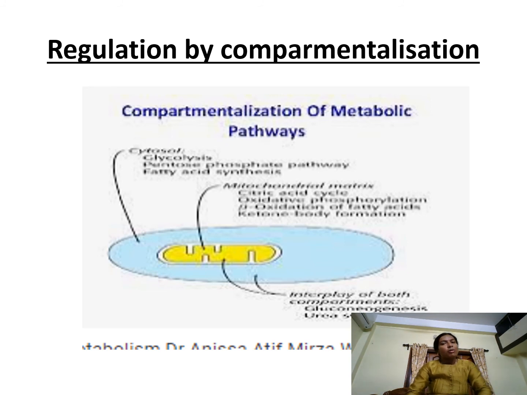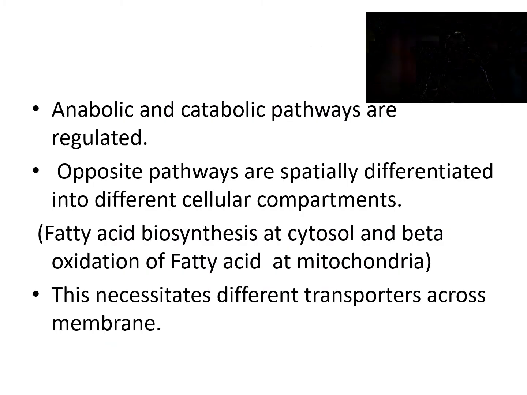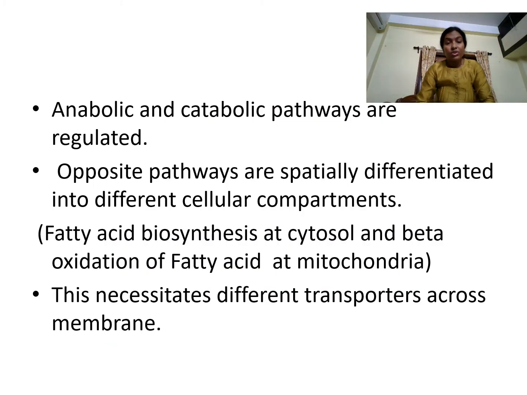So what is the need of compartmentalization? We'll discuss in the next slide. With this compartmentalization, the anabolic and catabolic pathways are well regulated. The opposite pathways are spatially separated into different cellular compartments, like fatty acid biosynthesis occurring in the cytosol and beta oxidation of fatty acids in the mitochondria, so that the regulation can be done well. If both occurred in the same place, it would be haphazard regulation, but they are compartmentalized, so they are spatially separated and the regulation is much easier.